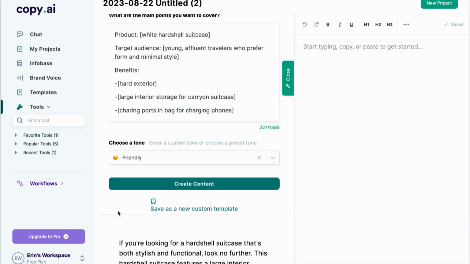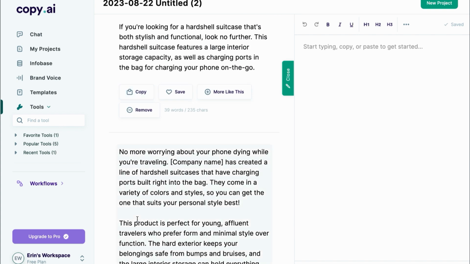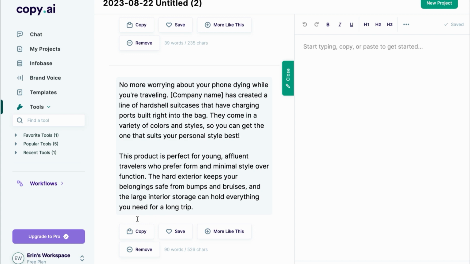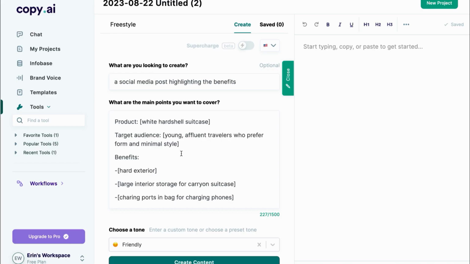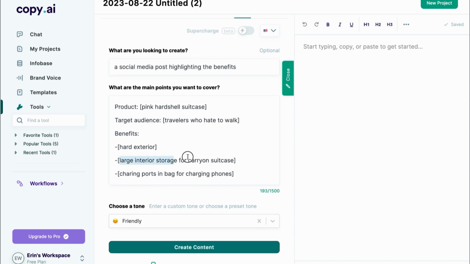Once you've inputted all of your details, Copy AI is going to give you a bunch of different options to peruse. And honestly, if you don't like any of the options, you can always generate more. But if you do find an option that you think is pretty good or works, all you're going to do is copy the text, and then you're going to paste it into either a Word doc or an email, or in this case, a PDF, whatever it is, however it is that you give your client options for the text that you're creating.